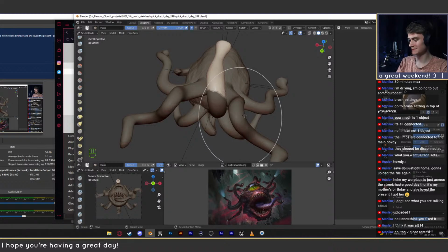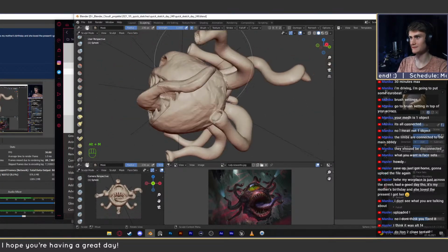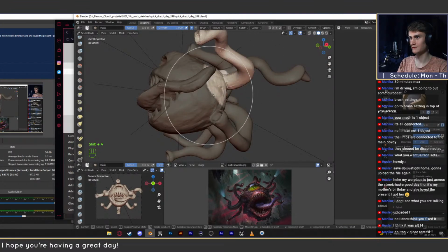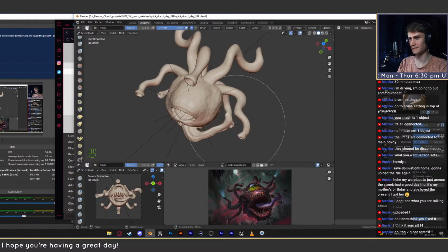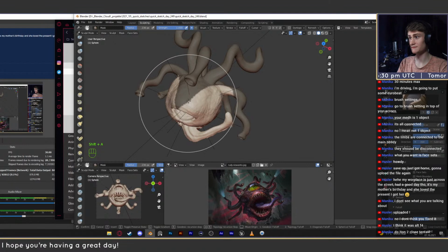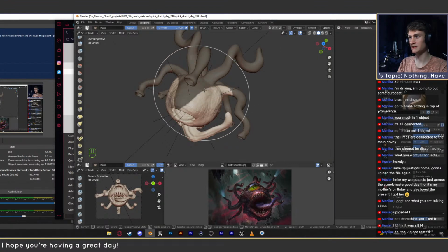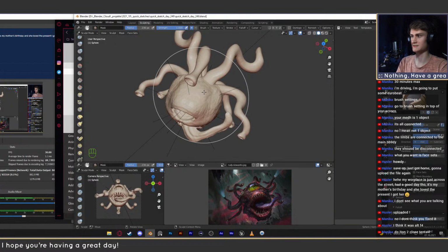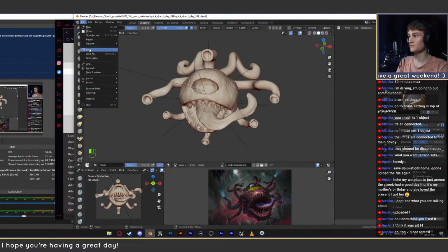Do it on two close tentacles. Well, they are close. Look, they're pretty close. Look at this. Let's go here. See how far I can push it? Even if I go here, you can see it's not going over the tentacle. If I go further and further, at some point it's going to reach the end. But it's not just a sphere going outwards now as a selection. It's actually doing what it's supposed to do. For some reason.